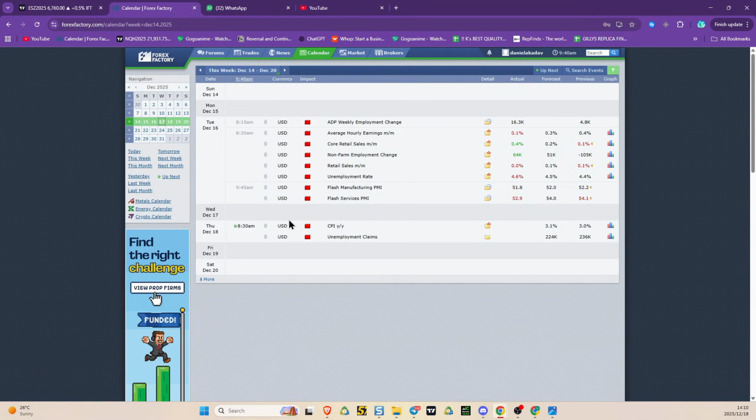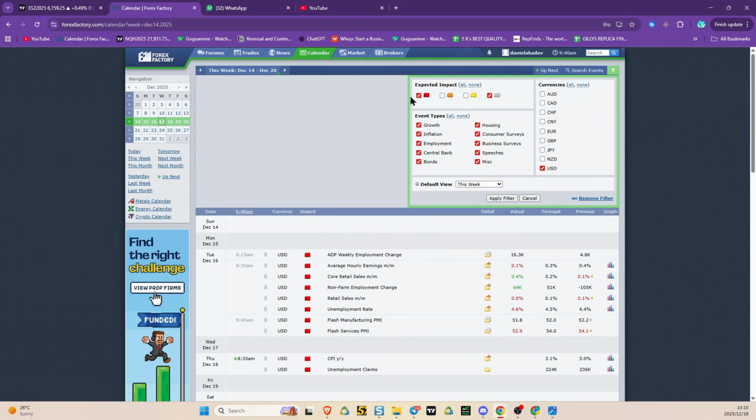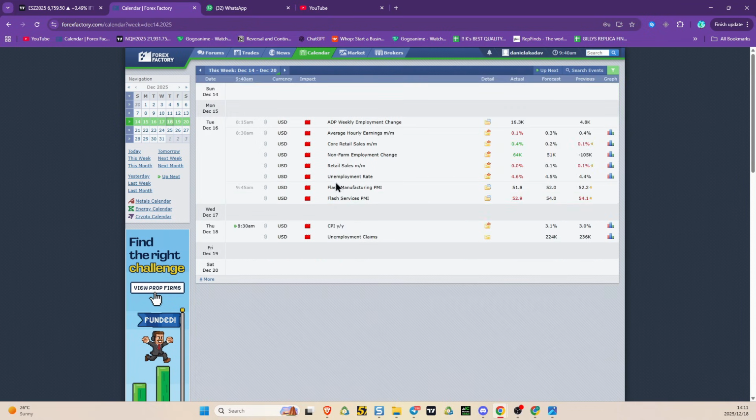All right, so this is the section where we talk about the economic calendar. Starting every single week, we will always begin our analysis on the economic calendar. The first thing you want to do is check how many news events are coming out for the week. If you count all of these, you will see that there are 10 red news folders. Just for your information, these are my settings: I only select the red news folders, USD news, and I select this just in case a bank holiday is coming out, and I apply this filter. So there are 10 news folders coming out this week.